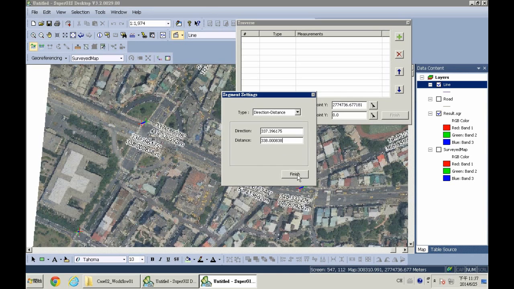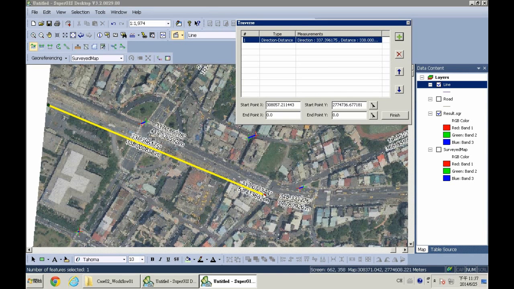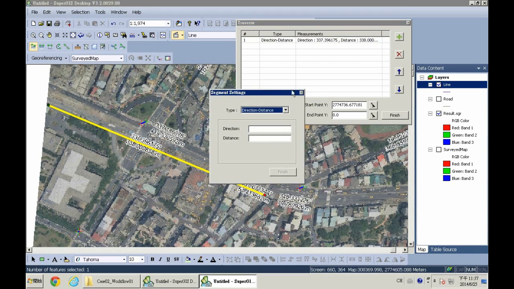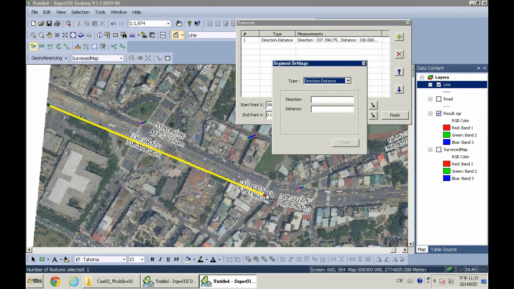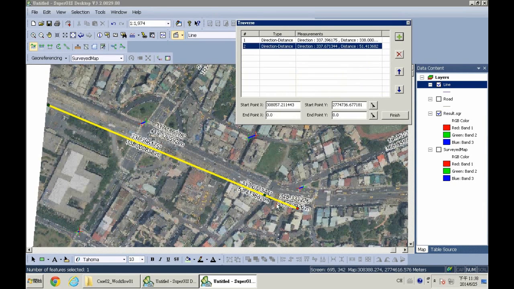And then to finish, and then we'll add another vertex right here, and I can add another vertex according to the second information, like 337 degrees again, and distance now is 51. Okay, just finished, and we'll continue to add another vertex.